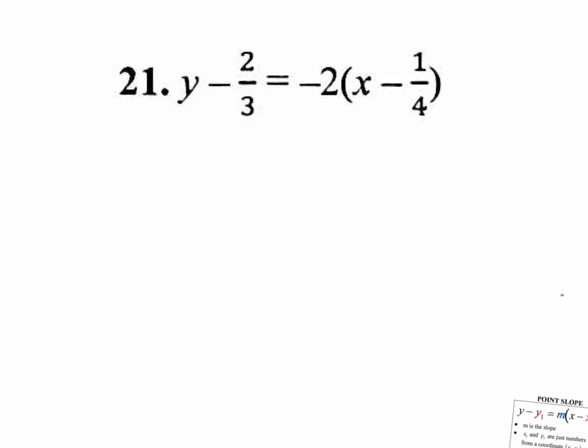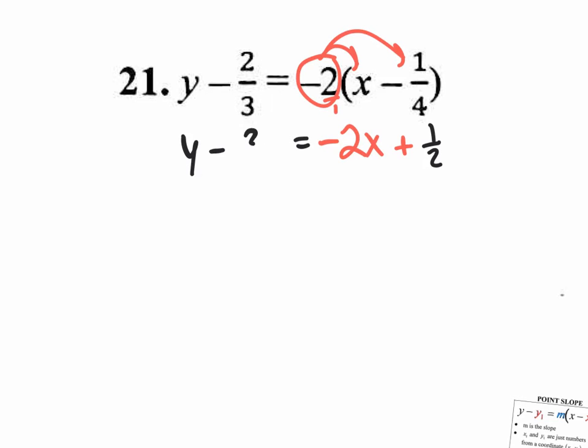I want to rewrite this point-slope form equation in slope-intercept form. So obviously I don't want parentheses. So let's distribute the negative 2 times x. That's negative 2x. Negative 2 times negative 1/4. You just put the 2 over a 1, multiply the top with the top and the bottom with the bottom. A negative times a negative is a positive. 2 up on top over 4 on the bottom. And that actually reduces down to 1/2, right? So if you want, change that 2/4 to a 1/2. I hope that makes sense to everybody. Equals, let me bring down the rest, y minus 2/3.